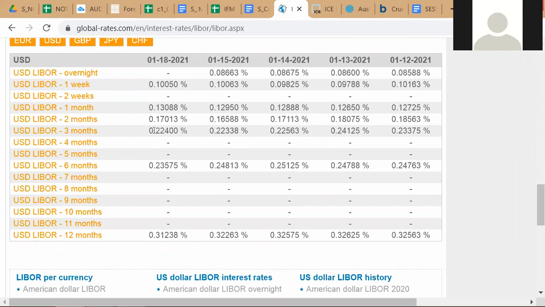Now the most important rate, actually, is 3-month LIBOR. Most of the trillions of dollars of loans in the international debt capital markets are based on 3-month LIBOR. It is a very important benchmark. Generally all the rates tend to move together, but they need not move by the same amount. This could go up by 10 basis points, that could go up by 8 basis points, and so on. This is what is called a yield curve: interest rates for different points of time, different maturities.